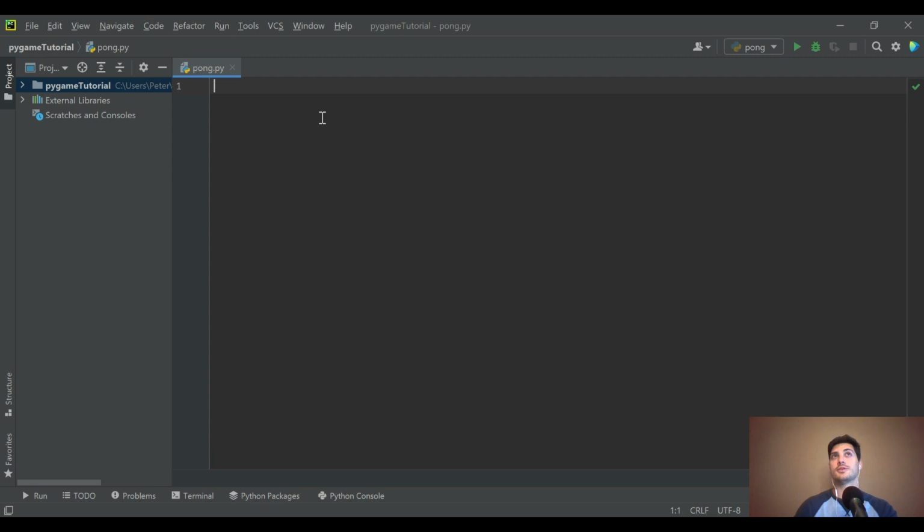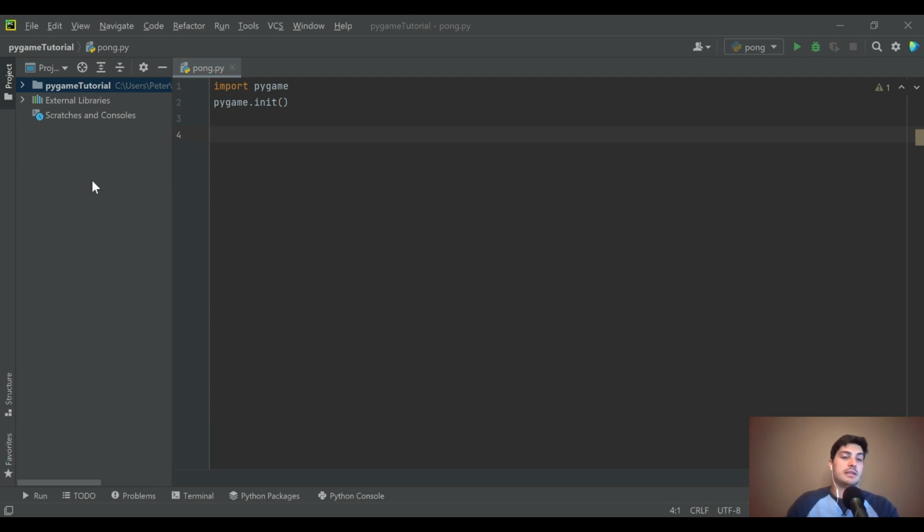And without any further ado, let's get right into it. With any game in Python, if you're going to use Pygame, the first thing you're going to want to do is import Pygame. This should be pretty familiar. And then the second line is just pygame.init, so you're actually calling the Pygame function and starting the whole module.